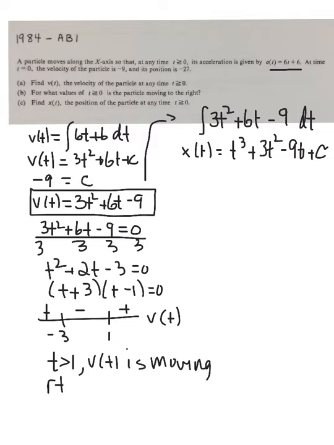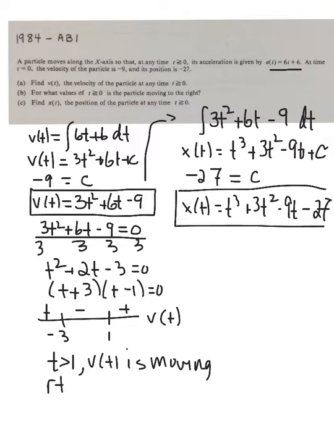Okay, now let's see what they gave us as far as a set of conditions. At time 0, its position is negative 27. Okay, so t is 0, and I'm going to set this equal to negative 27. So when t is 0, all of this stuff is going to just disappear, right? So do you see that your c is going to be negative 27? So then your final position equation is going to be t cubed plus 3t squared minus 9t and then minus 27. Okay, make sure you're getting all this down in your notes. There's your answer. That's all she wrote.